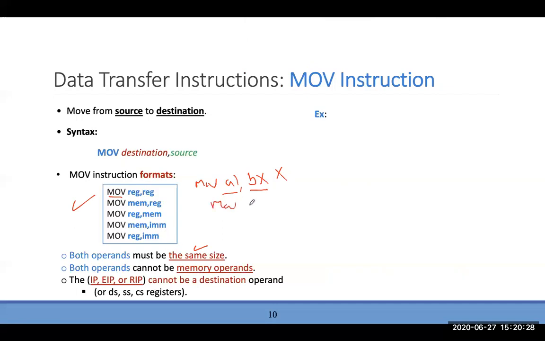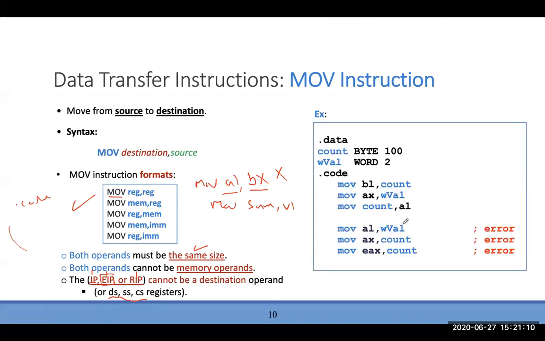We cannot say move to sum, val1. We're going to look at that just in a second. That's not possible. Or we cannot use those registers as a destination. You might wonder why. Because the instruction pointer points at the dot code, right? So if you make this a destination and you change its value, it's going to move from the dot code somewhere else, and that's going to corrupt your program. So the instruction pointer, 16-bit, 32-bit, 64 bits, cannot be used as a destination. Or the segment registers as well, if you remember, the ones that I said we are not going to cover.